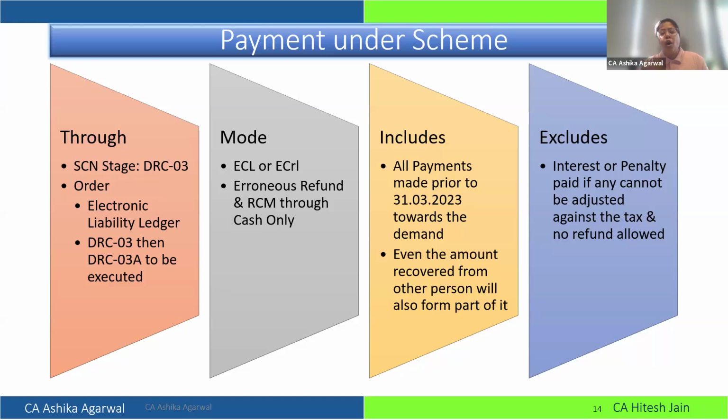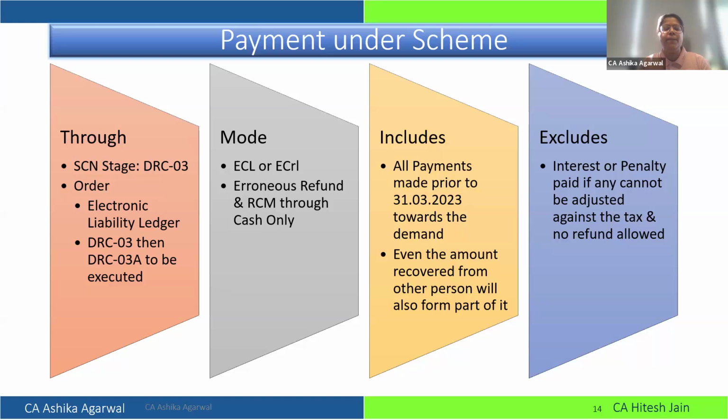So they said all the payment which belongs to the case you are going to apply for amnesty will be considered as a payment made toward the demand. However, in the form they have prescribed how I have to do the adjustment. That also I will show you. So here all the payment which I have made with respect to that case for which I am going for amnesty will be considered. One.